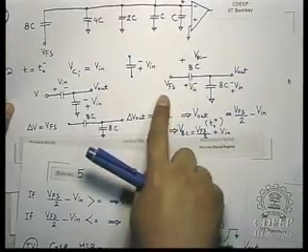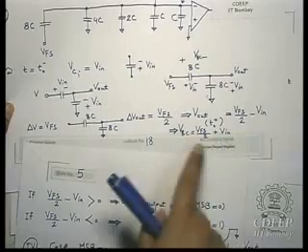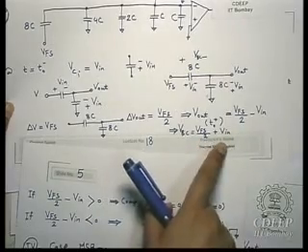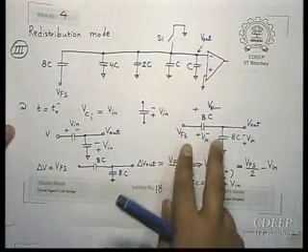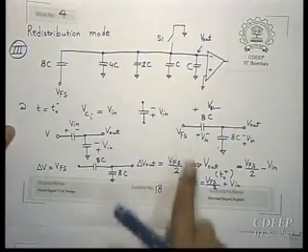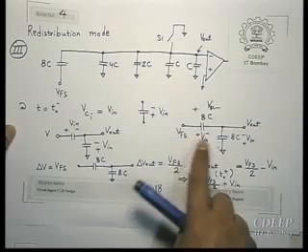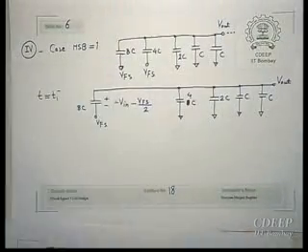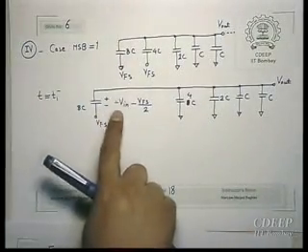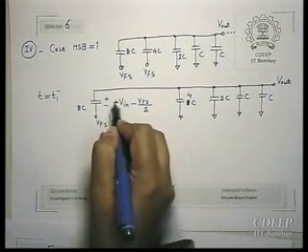V8C is equal to V full scale by 2 plus V in, right? It's a difference of V full scale and V full scale by 2. So it will be V full scale by 2 plus V in. This is the voltage across capacitor 8C, if the polarity is bottom plate minus top plate. Here I have written top plate minus bottom plate, that's why they get multiplied by a negative.